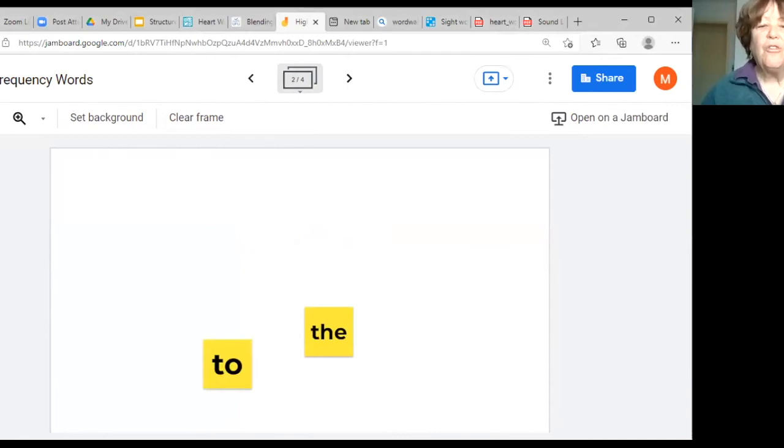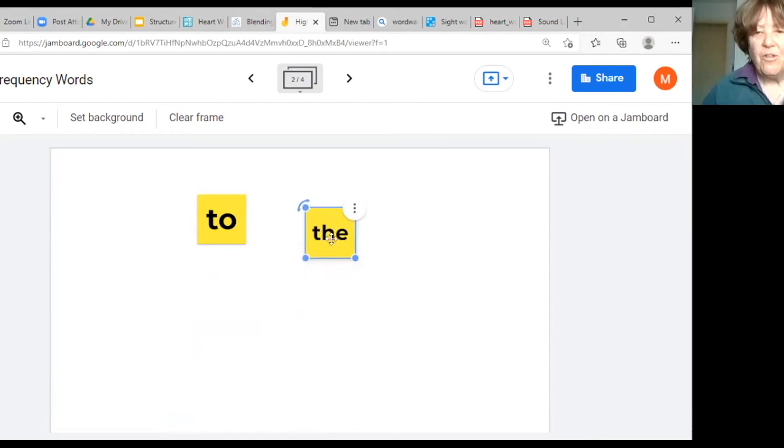So here, which letter begins with T? They might pick this one because they see a T there, and they're just learning, as Kathy sees, they don't know the digraph. So they're going to know it's the other one. This is the T. Do you know what word this is? This word is "to." And you can give it to them if they don't know it. That's fine. What word begins with TH? Again, they're going to pick this one. This word is "the," and then you practice them together, to, the.